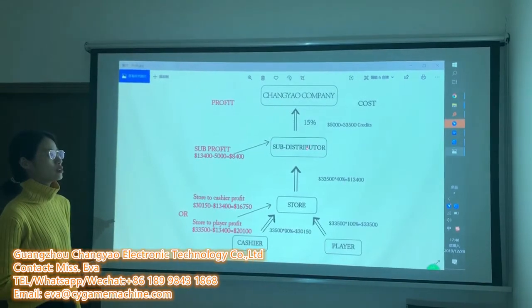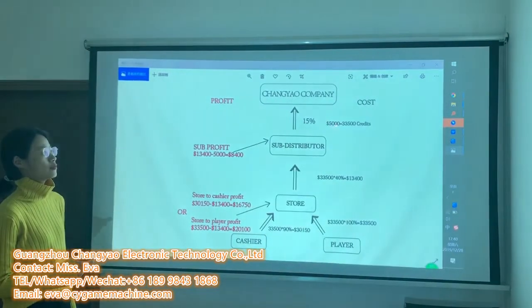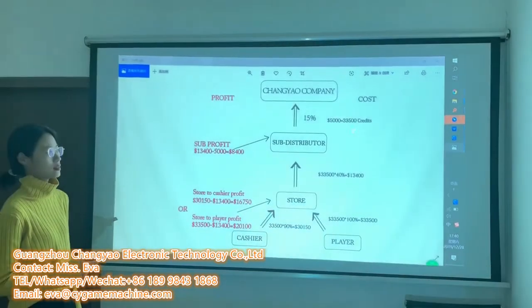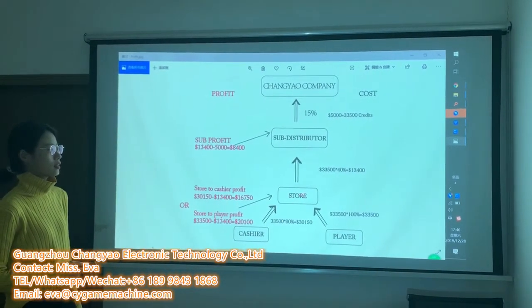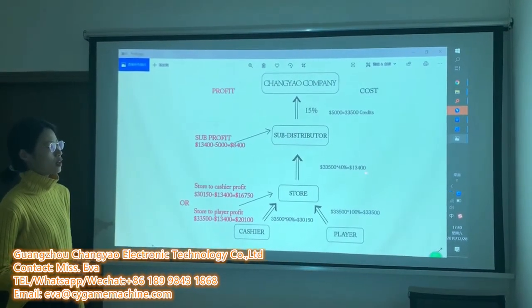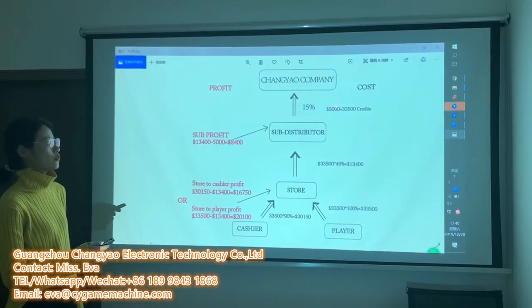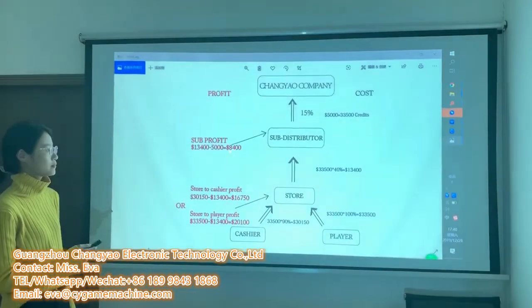You buy credits from us at the cost of 15%. That's 5,000 for 33,500 credits. Then you can sell the credits to stores at the price of 40%. So you get 13,400 from the stores. And minus the cost of 5,000, you get a profit of 8,400.